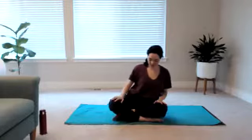And maybe start to notice the sit bones grounding down through the mat and feel supported by the earth. Start to sit up tall. Palms can face down to feel grounded or face up if you want to receive more energy. One more deep inhale through the nose. Big exhale, sigh it out.